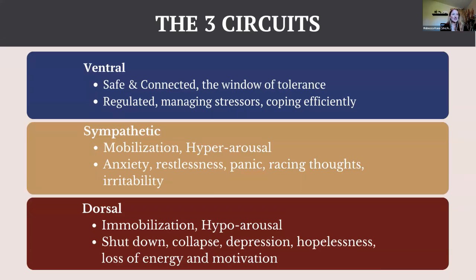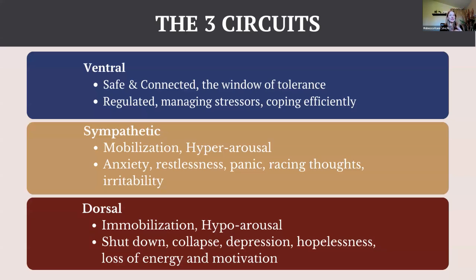Now, each of these circuits comes with their own kind of flavors or qualities, I would say. So the ventral circuit, sometimes I think of ventral and ventana in Spanish, which means window. So the ventral circuit is where the window of tolerance lies. I know for those of you therapists in the room, you've probably heard of the window of tolerance. The window of tolerance is kind of like the ideal zone, right? The just right zone, right?